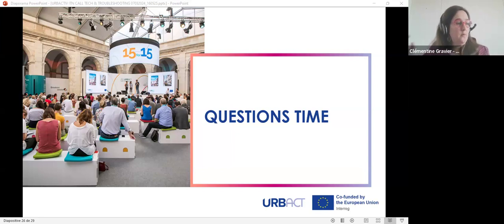What Manon had explained is that you have distinct functions to be filled in. So there are three at lead partner level. There are three different types of function, and you could have 5 or 6 people working for this function. So it could be both people that are already employed by the municipality or new people that you hired for the project. This is really just a line for staff costs, and it's not like you can use it as you want, but it can be people already hired or new people.